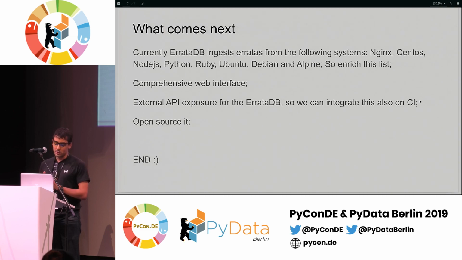Next steps, most probably, have a comprehensive web interface and an external API so that we can, for example, from the CI submit a request with a JSON and get the list of the packages that you are installing, both through the operating system or platform related, like Python or Ruby or whatever, and you have an overview of whether the things that you are deploying and building are safe or not, and if not, for example, you can reject that merge request from being merged and possibly deploying this to production.